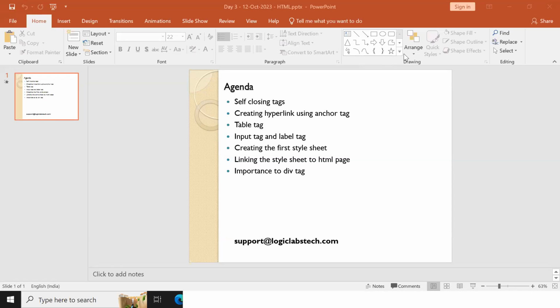What is our plan for tomorrow? Our plan for tomorrow's session is to learn more about forms. We'll get into more detailed concepts; day by day the complexity increases. You cannot ignore each and every topic, because these look to be simple, but only when you do hands-on will it be permanently remembered. Otherwise, if we immediately ask you how to create a hyperlink, generally we think it is the link tag. It's not the link tag, it's the anchor tag for creating hyperlinks. So this is very, very important.